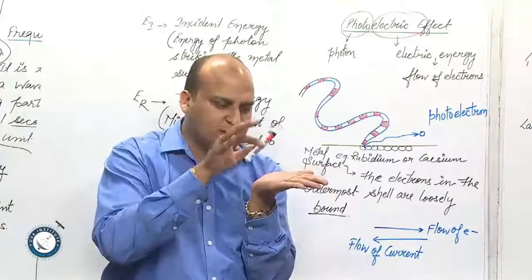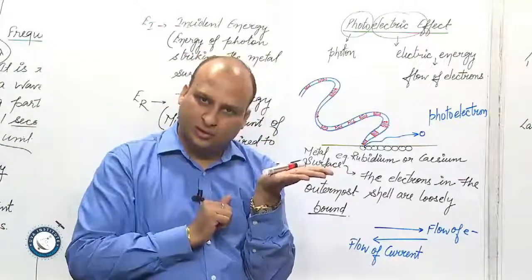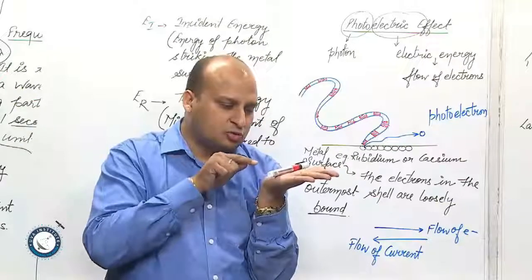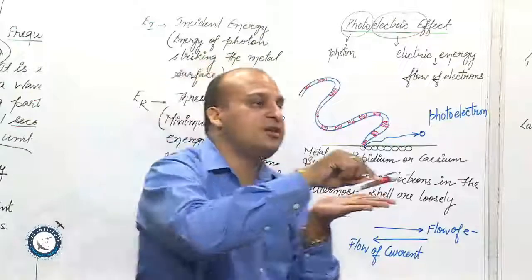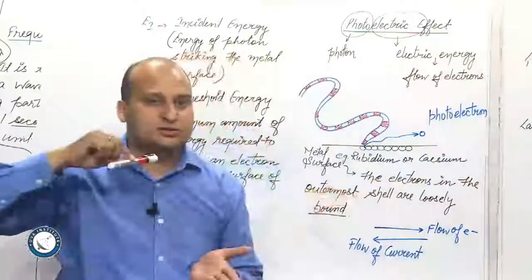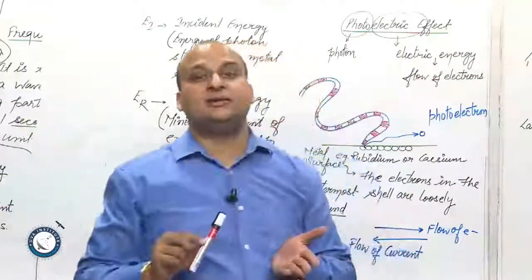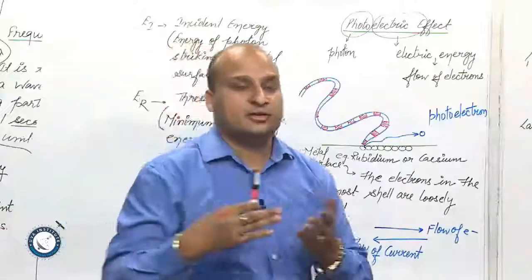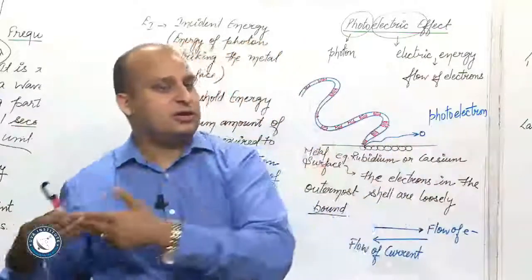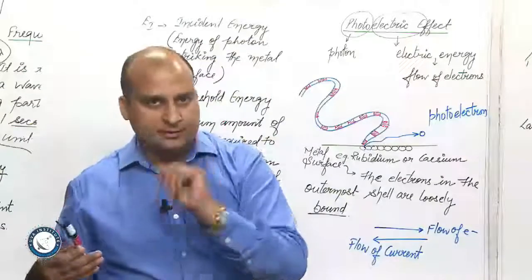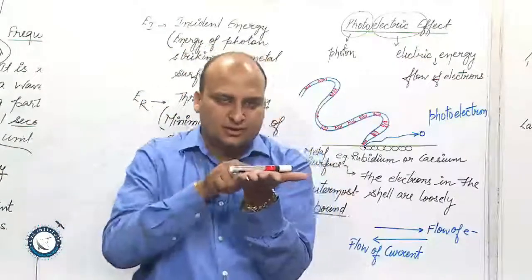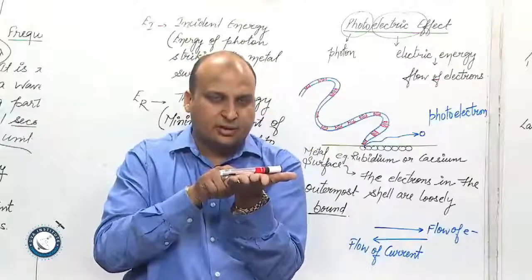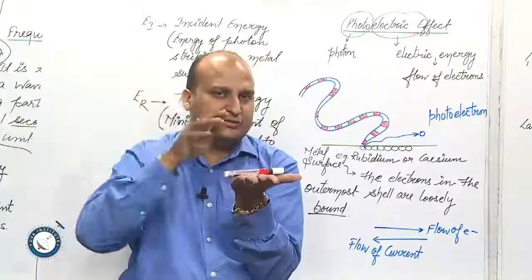Now see, I am explaining it from the starting. This is the electron on the surface of metal. I want to eject it. I want to take it away from the metal surface so that it starts moving in a particular direction. Because if it is moving in a particular direction, then electrons are flowing in a particular direction, so current is flowing in the opposite direction. Right? Now how do I eject it? Dekho beta, if this is the electron and I want to eject it from the surface, I need to hit it with something.